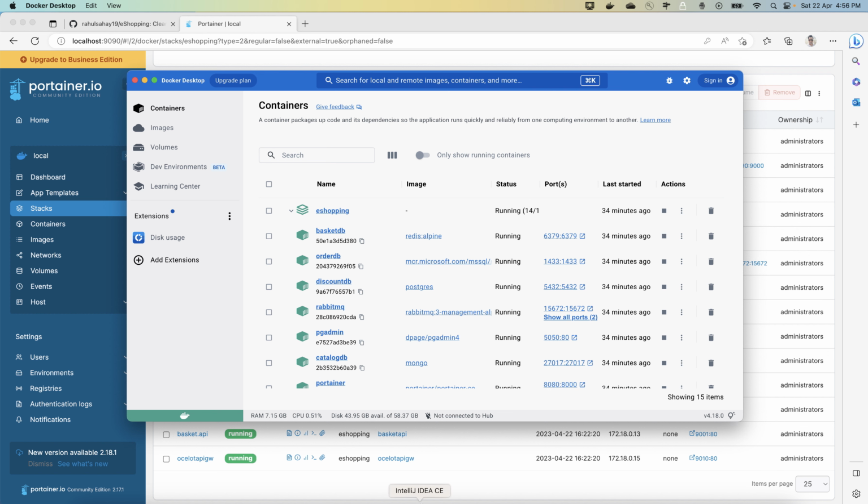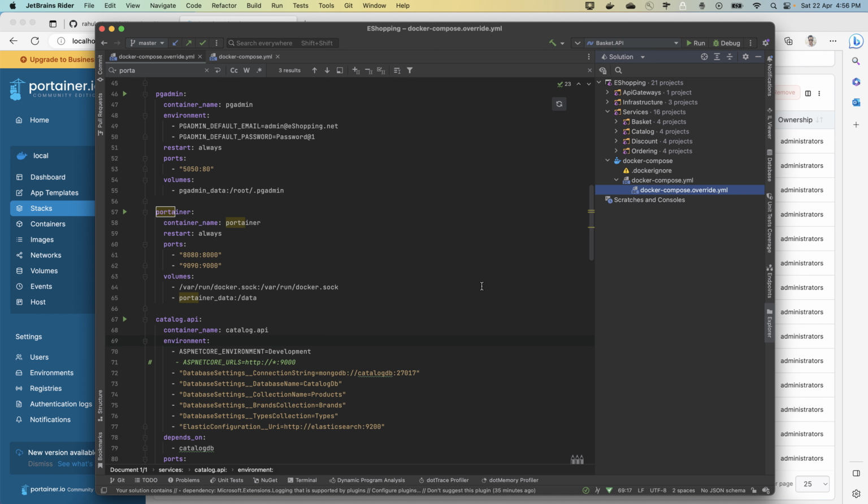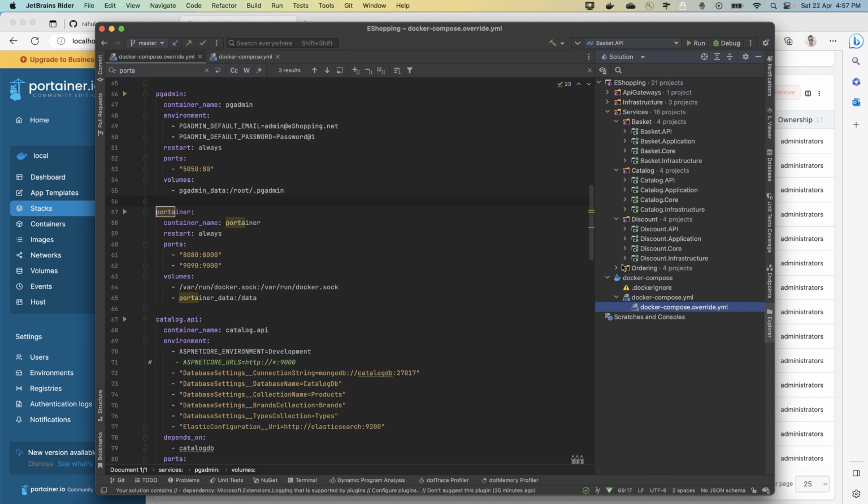Now once this is done, what's the next thing? If you want to see this in the IDE, I'm using JetBrains Rider, and this is the master branch, as you can see here. Of course there are multiple branches, you can see the remote branches for all the different courses. Different branches are tagged, which I have already explained. Likewise, you see that the architecture of all the microservices is laid out in a clean architecture pattern.